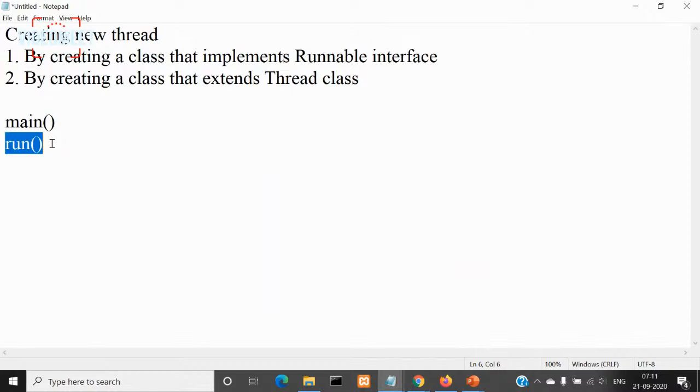So in that way you can divide the entire single large task into small tasks and assign them to different threads. Right. So as such, now we are going to see one example program where we are going to create one new thread apart from the main thread, and that new thread will have a different piece of code which performs a different operation, and the main method or the main thread will have a different set of operations to be performed. Right. So let us see how to do this.